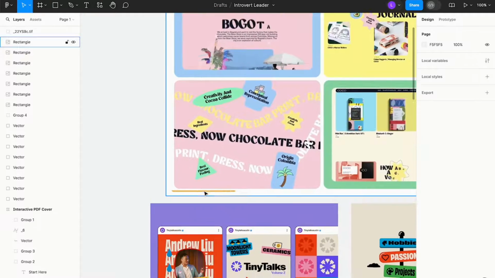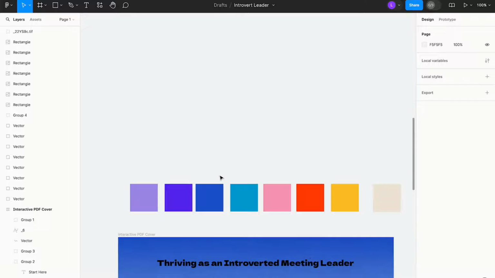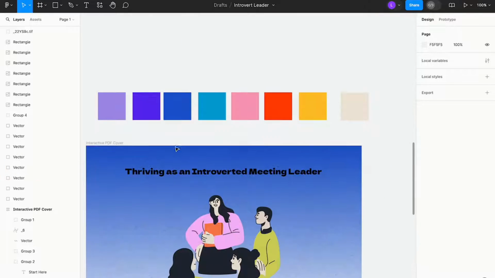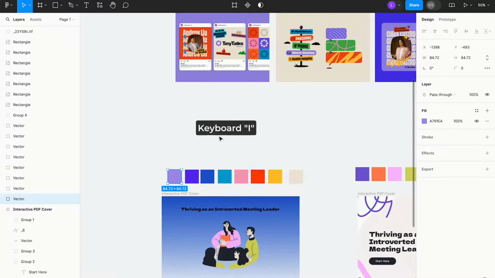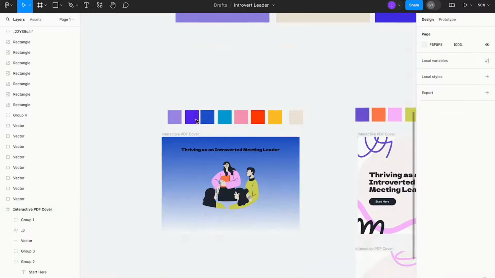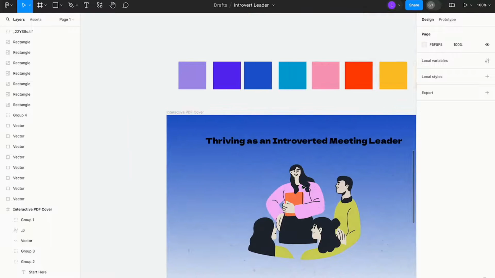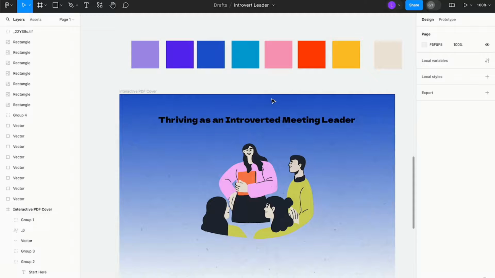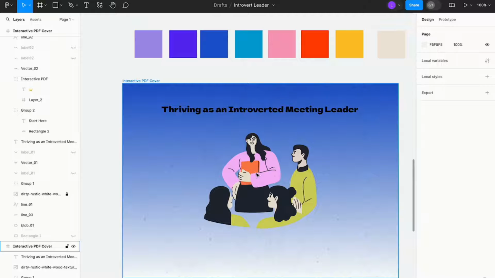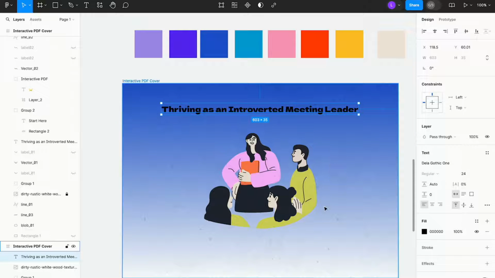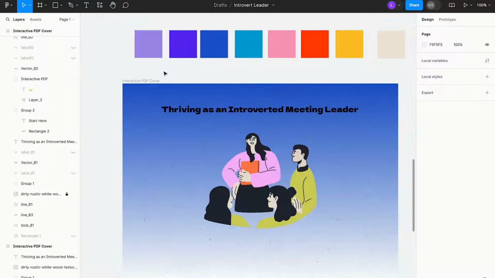So I usually grab a few inspirations like this from other websites, and I use this design inspiration to create some swatches. So I create a rectangle here, and I'm pressing I on my keyboard to select this color. And just like that, I have this color palette and just playing around with this. And this is a time where I'm just playing, making mistakes, and just being free. For example, here, I'm trying out this gradient look, and I did not like it, and it didn't work, even though I would play around with it.